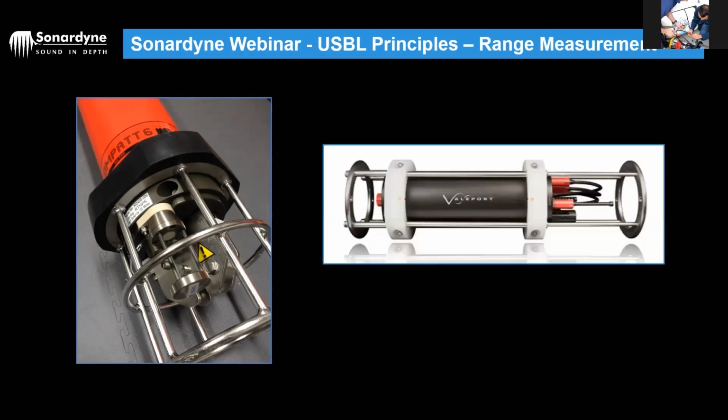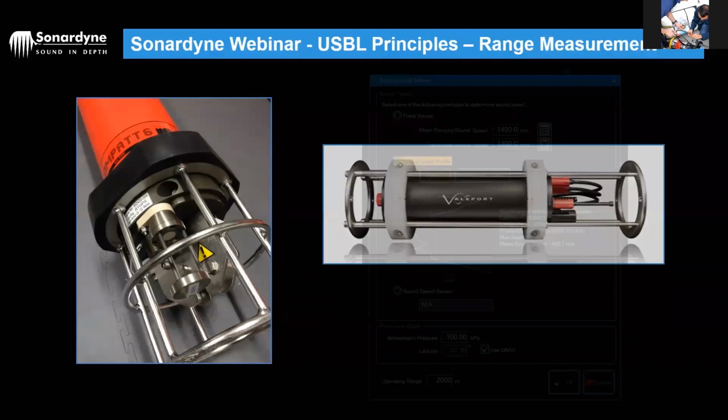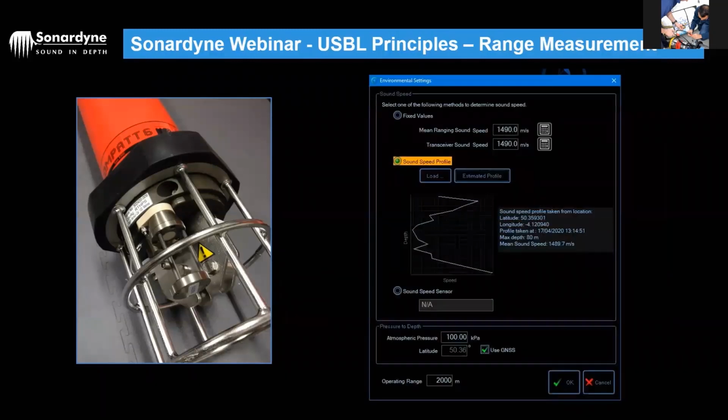The other thing you can do is do a profile. So if you take a profile through the water column, you can get the various sound speeds at different depths. You can program that into the system, and the software, the algorithms, can help compensate for the various speeds and give an average through the water column, etc., and compensate for any sort of problems. And that can all be entered into the software relatively simply on the environmental settings.